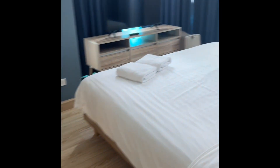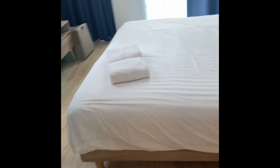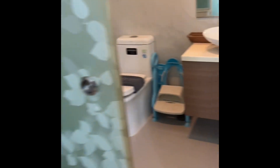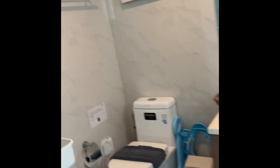And then this looks like it might be the master, so it's very nice, very big, very spacious. There's like a little kid's toilet. It feels and it smells very clean in here, so I'm not like too terrified to use the little kid toilet or anything. It's going to be good. Cute door.